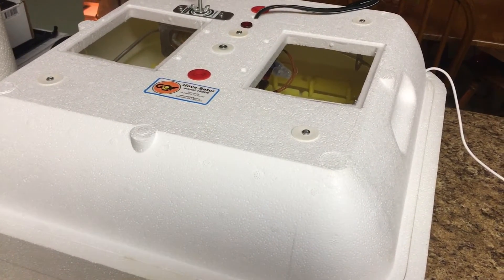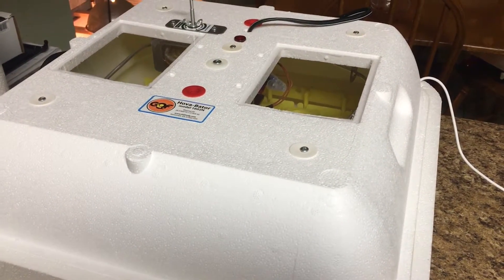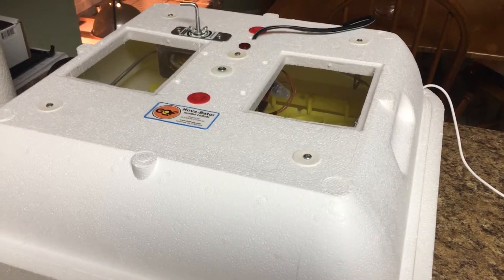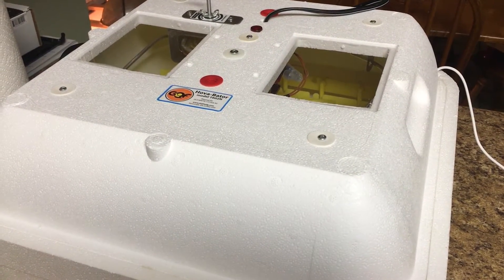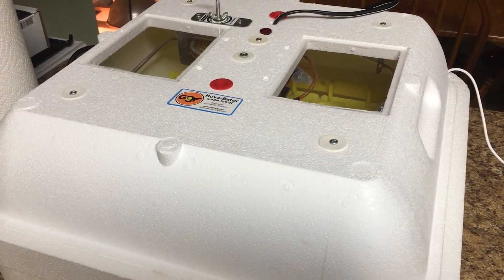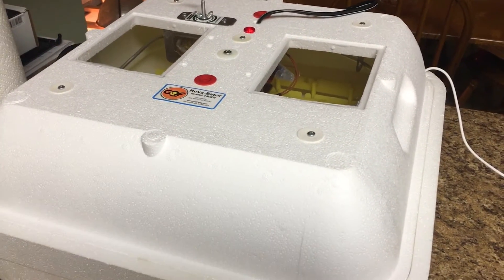The reason I'm doing it now is because I actually candled the eggs tonight and was a bit shocked to find a few of them had already started pipping into their air sacs. A few days before they hatch, they'll pip into their air sac, and that gives them the oxygen they need for an energy boost so they can start working to pip all the way out of their shells. I could actually see a little chick moving around inside — holy moly.